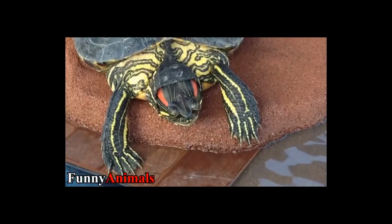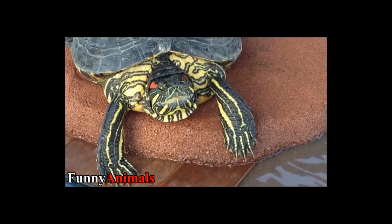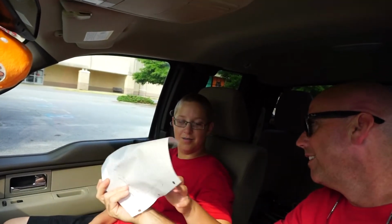What are we making? Did you say that already? Yes. A Snicker machine. Get it, Snicker. We're at Michael's, and hopefully they will have everything that we need to get this done, which is on this list somewhere. Not all of that, right? No, not all of that. You don't know my life, Dad. So we'll catch you in a little bit.